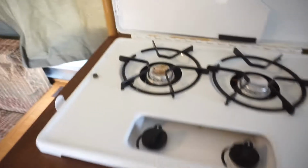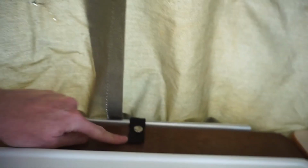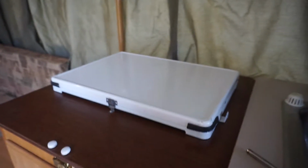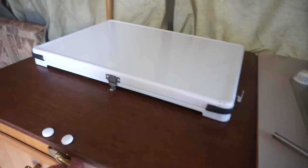And when you're done, this all folds back down and locks in place. Another interesting thing to note, there is a lock on the front here. This can be disengaged, which allows you to remove this buckle here and take this entire stovetop outdoors. So if you want to do some crab boils or cook outdoors, this entire assembly comes right off.